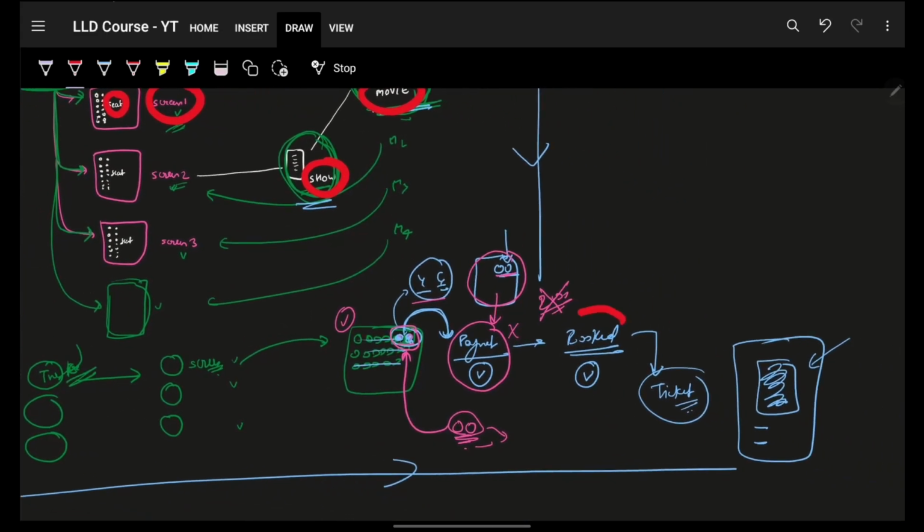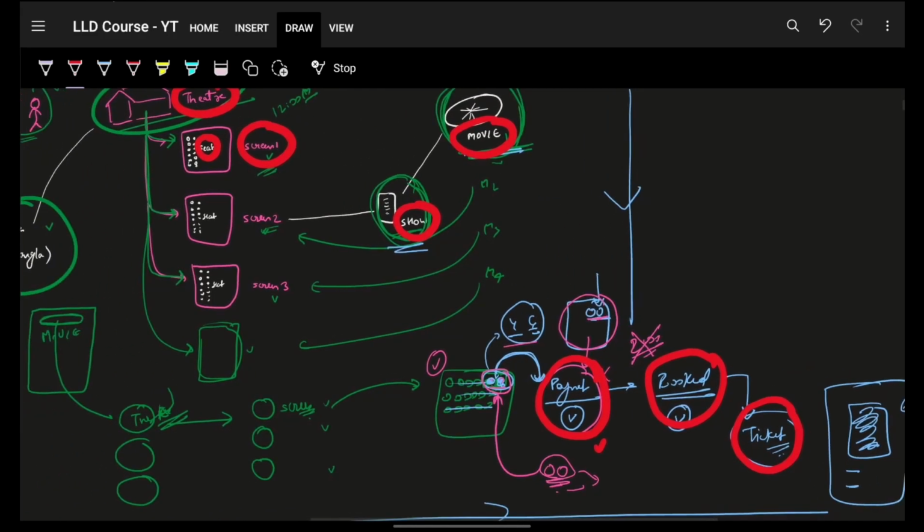Then what? You will have booking. Again, I will ignore ticket for now. Although you can keep tickets, it's perfectly fine. You can have one more entity for tickets, but not required. I'll just confirm booking. That's more than sufficient. I will have payment. Again, these are the corresponding services which will be there. But I can keep different models and stuff as well.